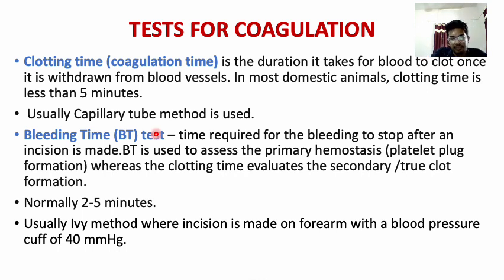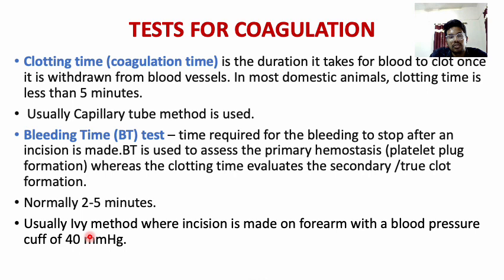Next is the bleeding time. That is the time required for the bleeding to stop after an incision is made. The incision is made on the live skin as such. So the bleeding time is used to assess the primary hemostasis, the platelet plug formation, whereas the clotting time evaluates the secondary or the true clot formation. Important point, please remember it. Normally, the bleeding time is 2 to 5 minutes.